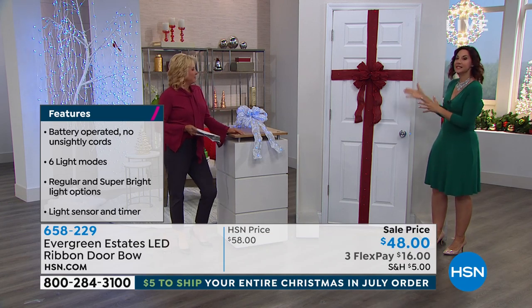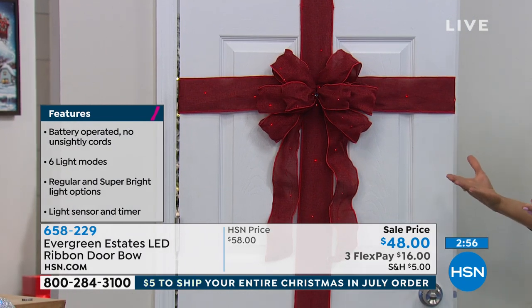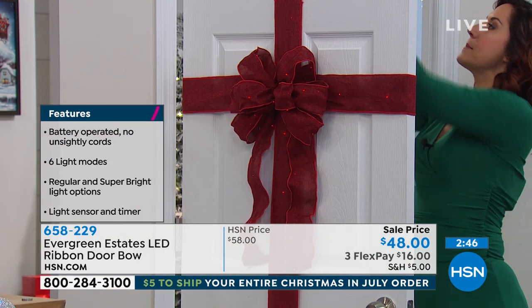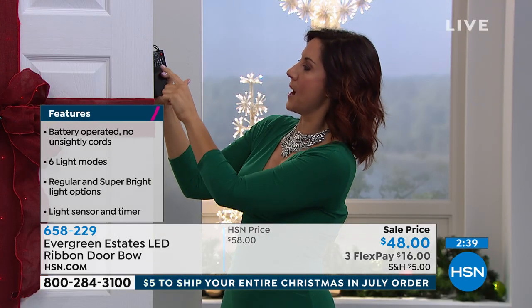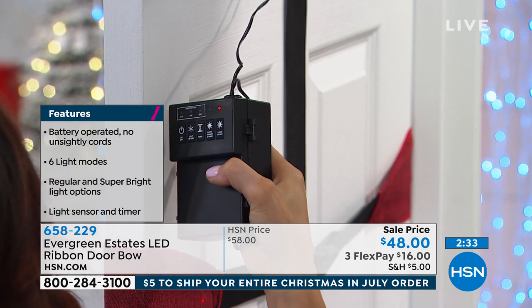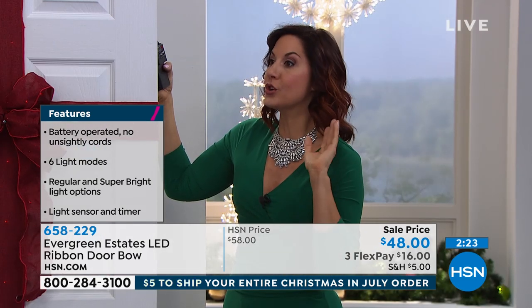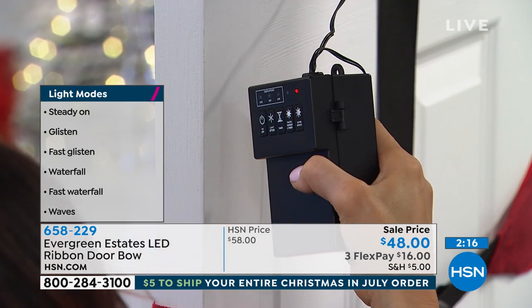That is beautiful. It really is something you can use on any door — it does fit any standard door. Put it on the table, put it on maybe even the mantelpiece, anywhere you want to create a huge statement piece. Now let me walk you through the features. I'm going to take this battery box out and show you the on-off option. You also have the six and eight-hour option, and then there's the timer. But we have the photo sensor — when that light goes down, it adjusts. In Minnesota at 4 p.m. in December it's already getting dark, so you want it to go with whenever the light sets. Then it runs on that four, six, or eight-hour timer.